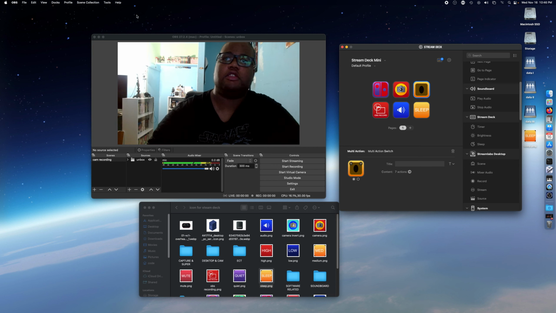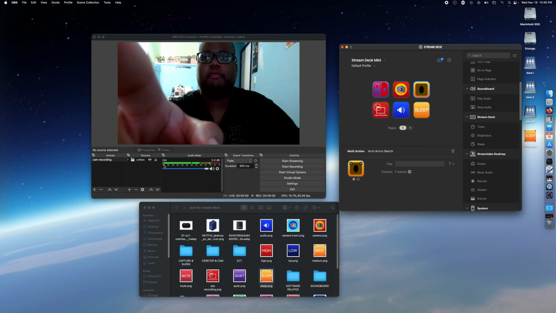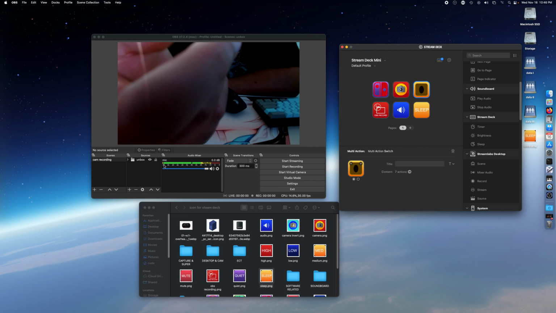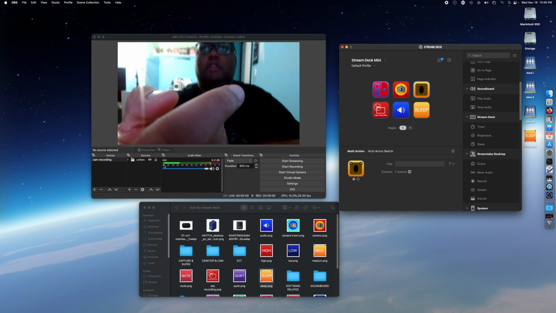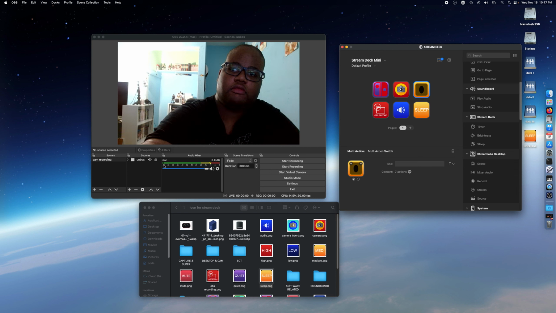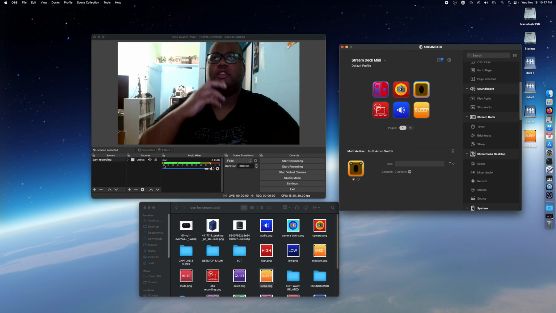So let me just show you what I'm talking about. I have the stream deck in my rack, on a rack shelf next to the Switch, which is right here. I can just press a button and it's off the desk, so I can have more room right here. If I need to put the camera down, I can go like this and have more of an unboxing scene. But normally I have it right here. Sorry about that, I just messed it up.